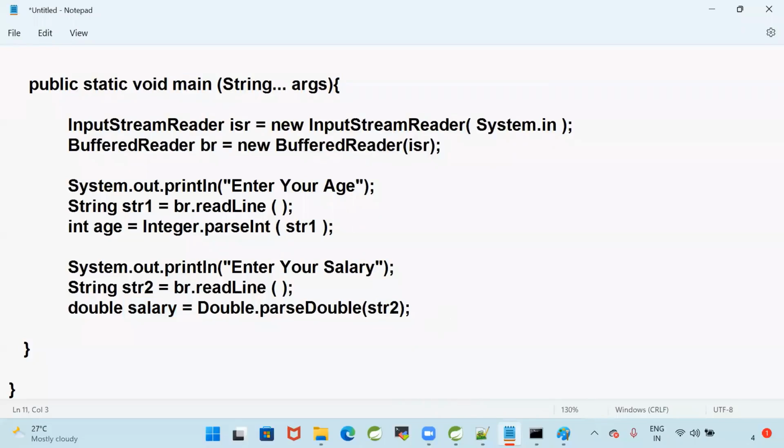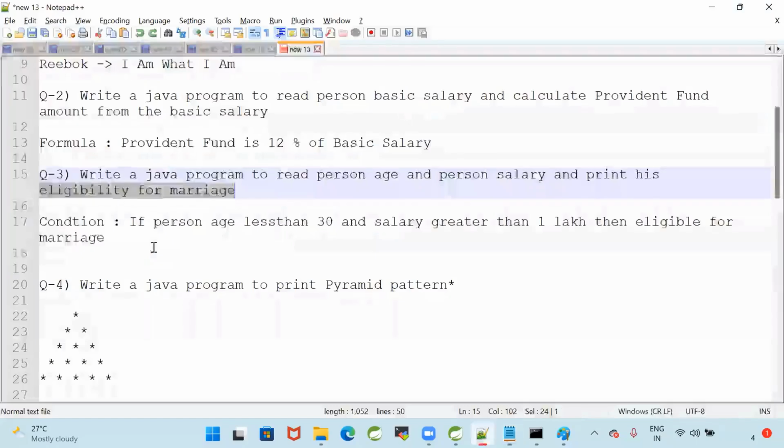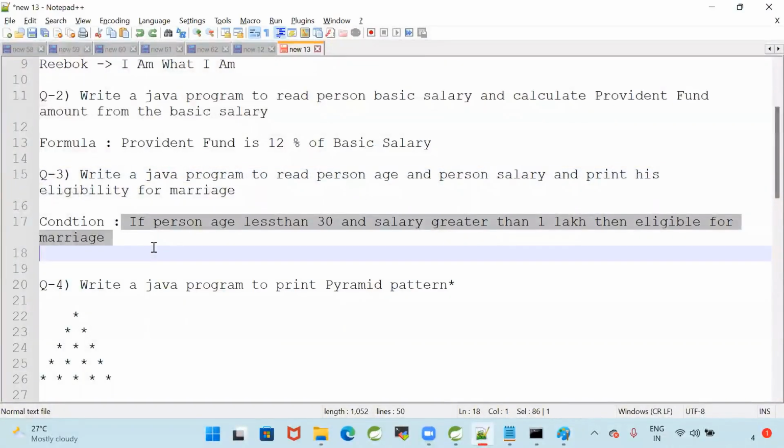Now I need to check the condition. So for marriage eligibility, do we have one condition or 2 conditions, guys? If a person's age is less than 30 and salary greater than 1 lakh, then only eligible for marriage.